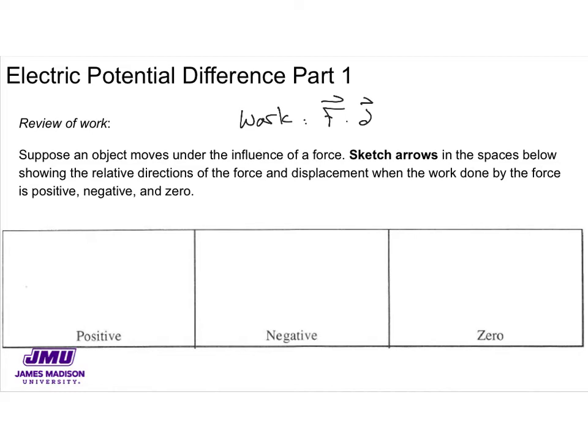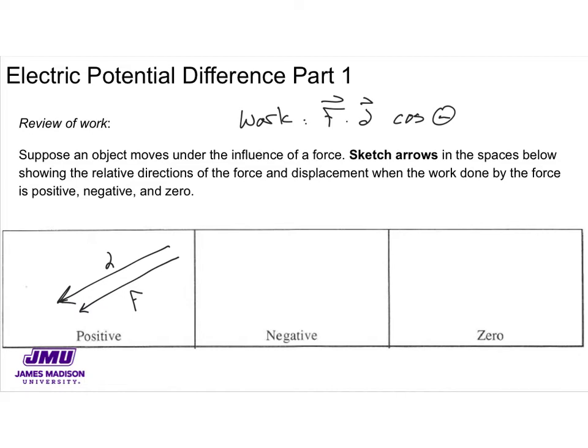We care about the distance as the magnitude that goes into the equation, but it definitely has a direction that matters for the work equation. So if you have an object, for example, that's being displaced like so, and you have a force acting on it this way, there is no difference between the direction of those two vectors, so 0 degrees, and therefore force times distance times cosine theta would give a positive value for the work.